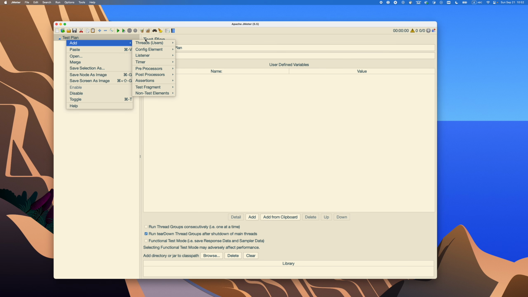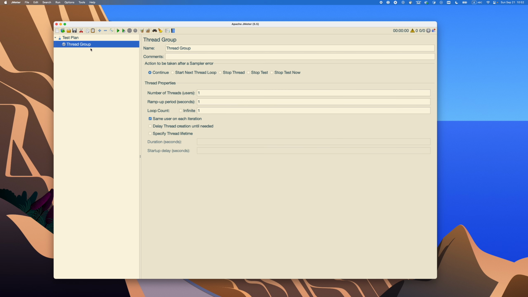So I have to add a thread group. The thread group is the main entry point of our JMeter test. Here you can find the number of threads. Currently it's the number of Java threads, and each thread is some kind of abstraction of a virtual user.